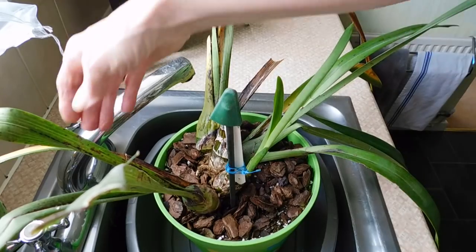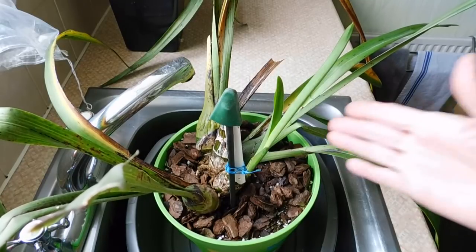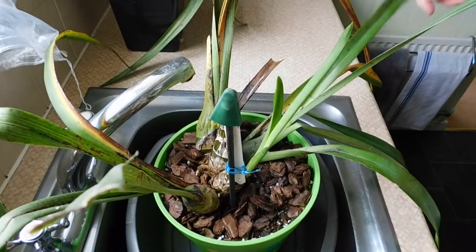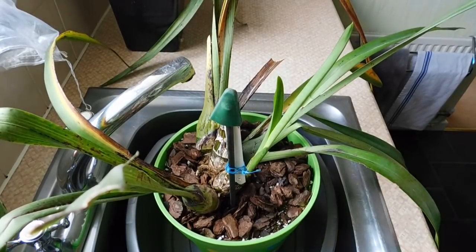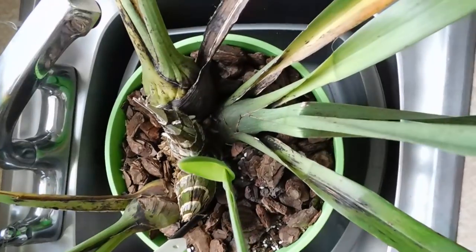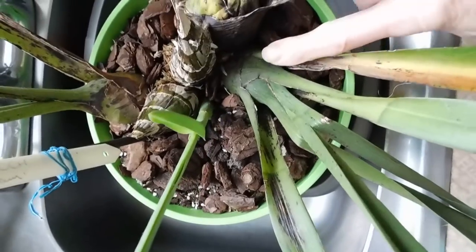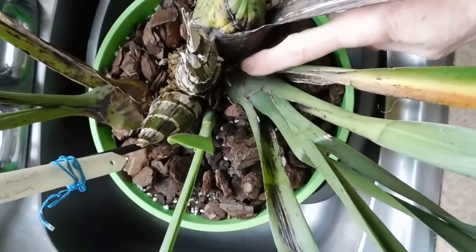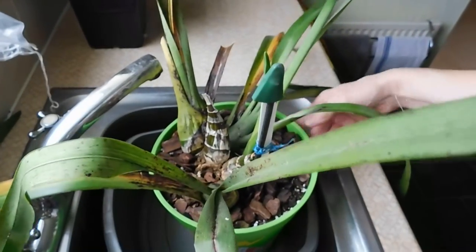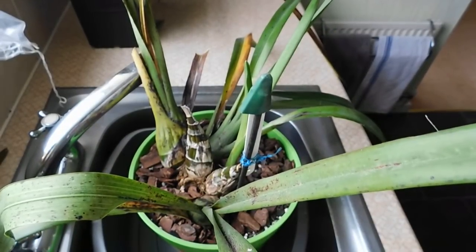So as you can see, it's a little bit worse for wear, but it's given me this new growth here. And down there, I don't know whether you can see it, what I'll do is I'll just lift you over if I can. Down there, still not going to see it, are you? When I pull it out of this pot, I'll show you. But what I thought I'd do first of all, I might be wrong in my assumption, but just in case I'm not, I've got it ready.